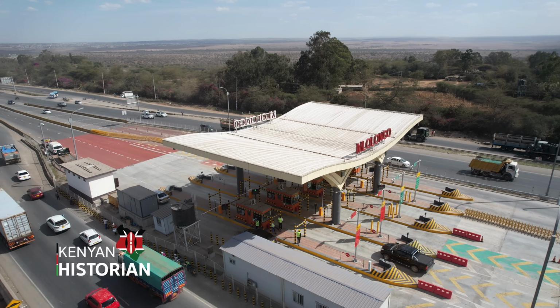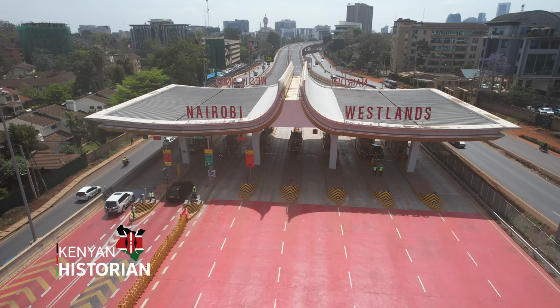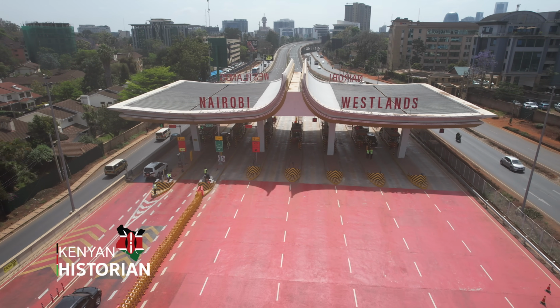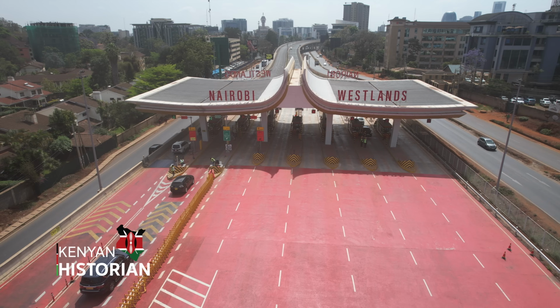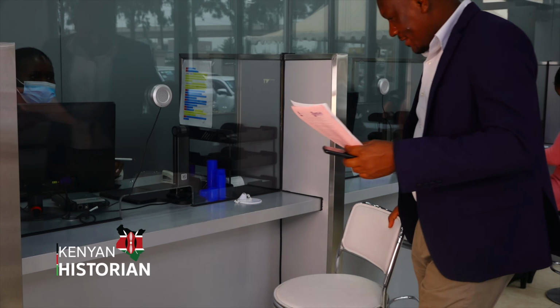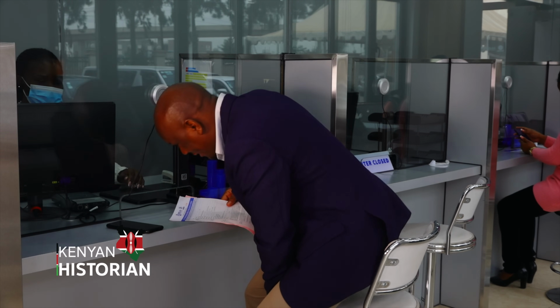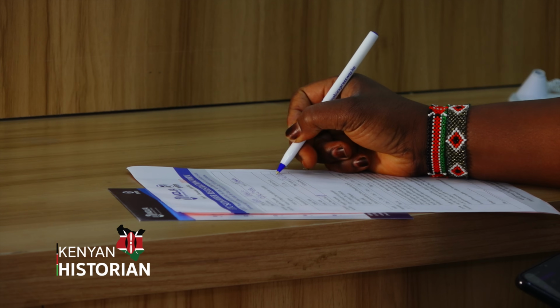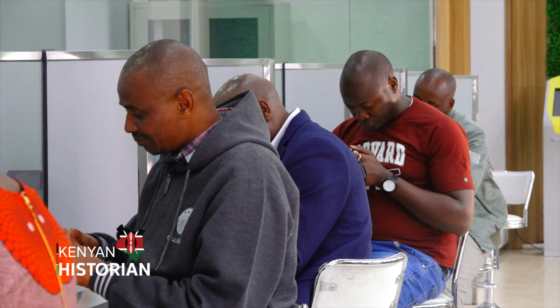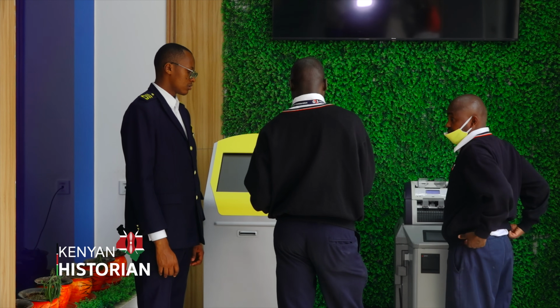Many city dwellers and those who commute from neighboring towns are embracing the use of the new highway. Many are enrolling for the electronic toll collection systems, or simply ETC. I found quite a number at the Nairobi Expressway headquarters applying for the onboard unit. The Moja Expressway has set up a whole department to ensure good services are given to road users. One of the men attached here is George Ndishu.